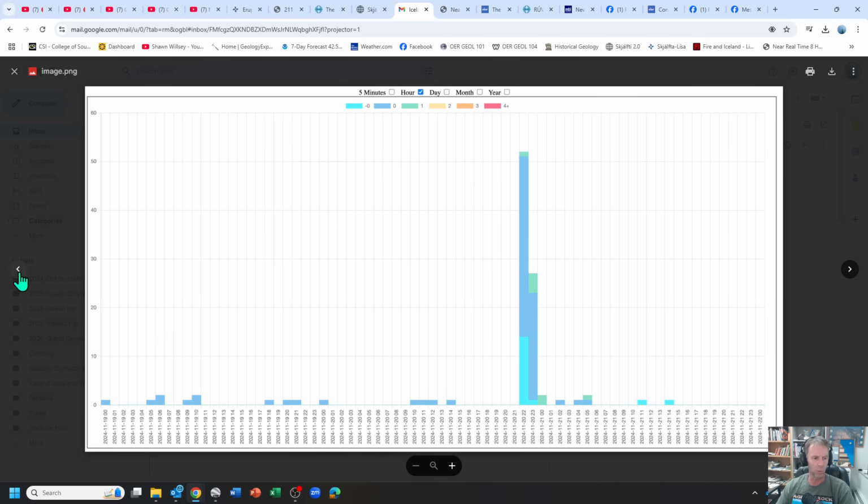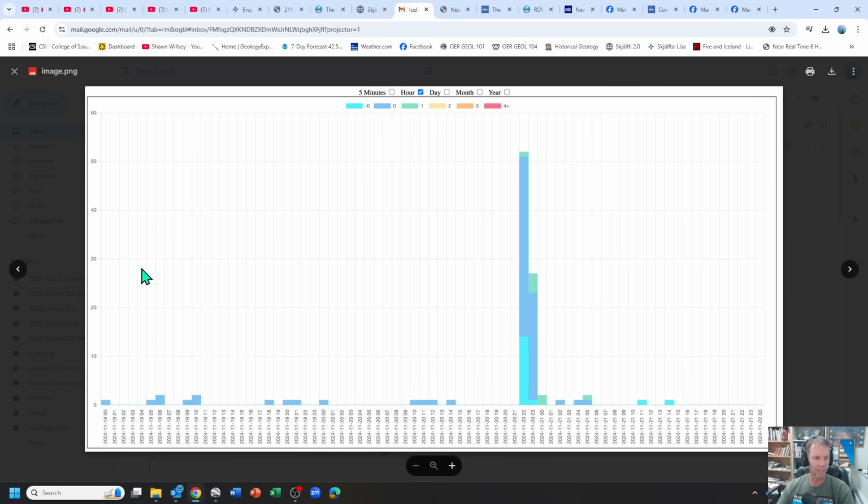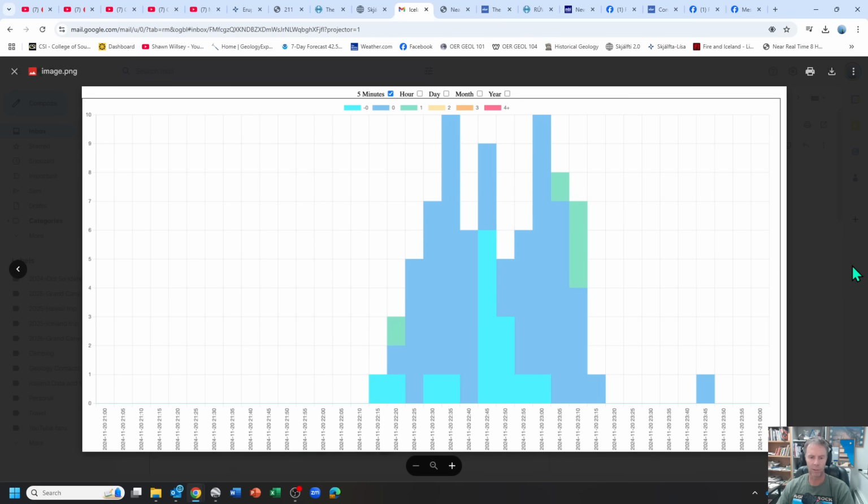And this is looking even more closely. So now we're going to zoom in at the far right corner of the graph and look at that even more closely. The scale changes a little bit here. Total number of earthquakes, you can see there's days where there's essentially none, and then boom, we get 50-ish earthquakes or so, a flurry of earthquakes, but most are pretty small. The magnitudes are up here at the top, and negative magnitude quakes are shown in light blue. The more solid blue is 0 to 1, and 1 to 2 is shown in green. So you can see there wasn't a whole lot of large earthquakes associated with this eruption event, and then everything kind of dies down a little bit there.